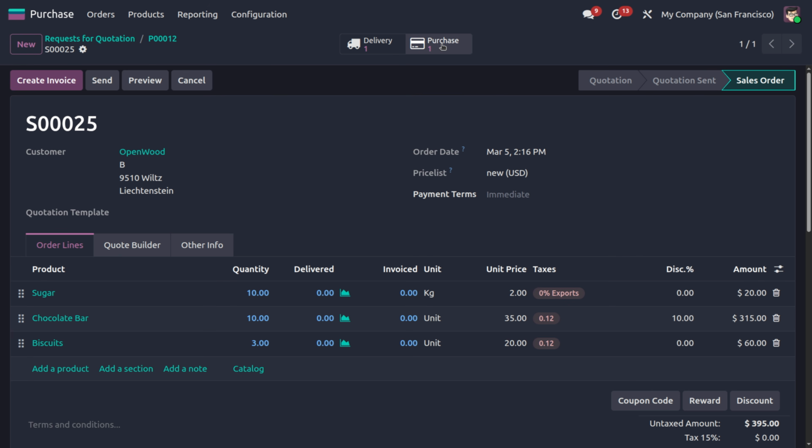And there we have a sale, because we need to provide a sale order to the customer, which is Openwood. Okay. So it is interconnected, because we created a sale order. To that, interconnected, we created a purchase order because of the reordering rule that we set up inside our product, which is sugar. And now you can see that particular thing is connected to the sale order, because there you can see the product is available in our stock. Now we can simply sell this product to the customer very easily. So once you are done with the product quantity, now you can see all such details are here. The product quantity is available.